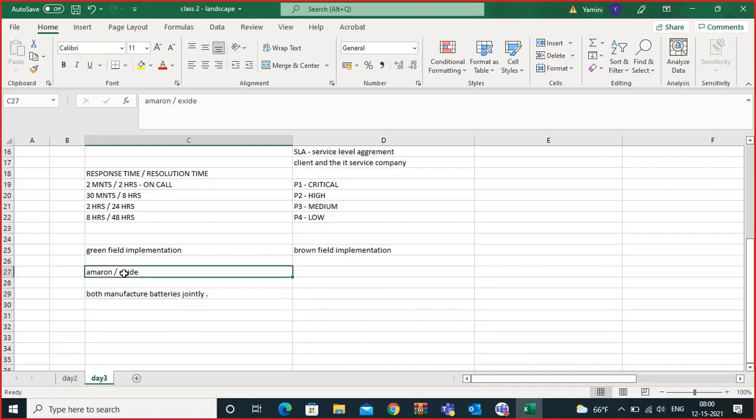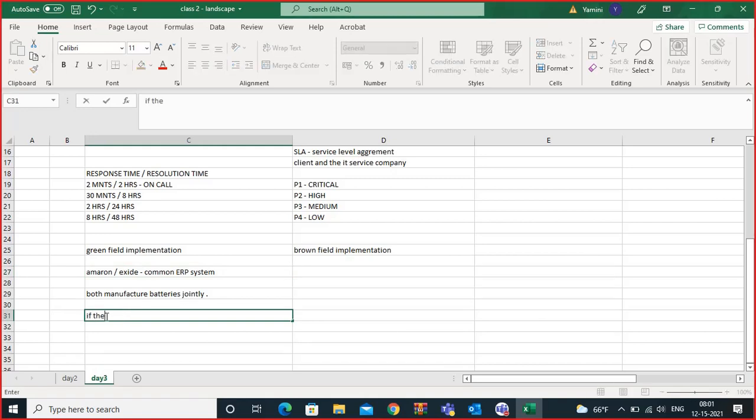So when they work together, and if they have a common ERP system, and if they try to separate, because there can be many reasons to separate, the contract might be completed, or they think that we can handle things separately.